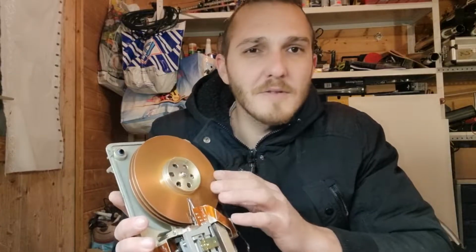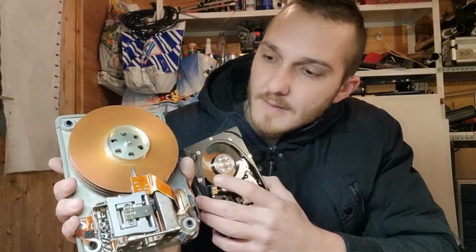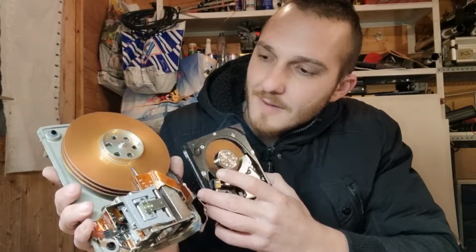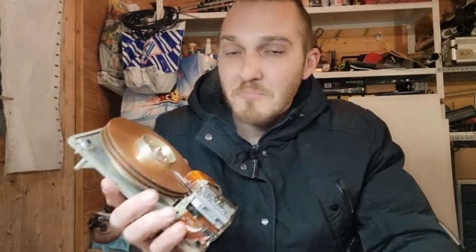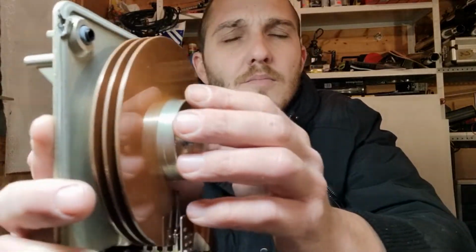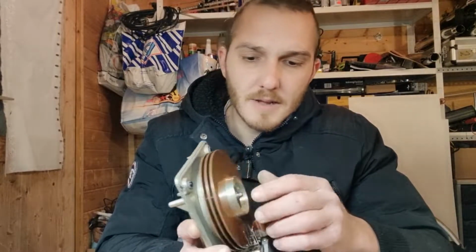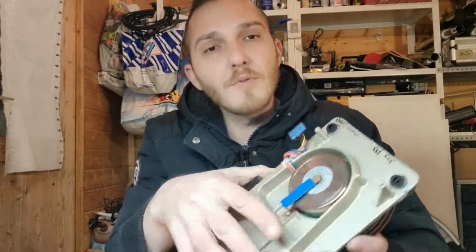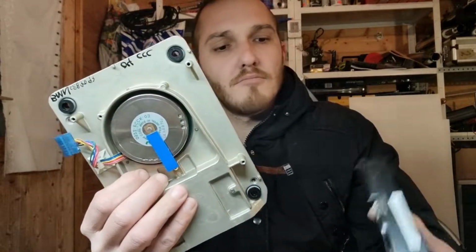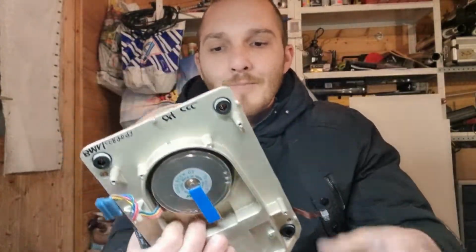Cup, I thought it was gold. No, I'm just joking. But I thought it's like a mirror, but it's not. It's just copper, and it's still heavy and thick. It's really thick. I don't know how much you can see, but 2 or 3 millimeters, something like that. And the brushless motor, it's huge. It's not like this. But it's really interesting.